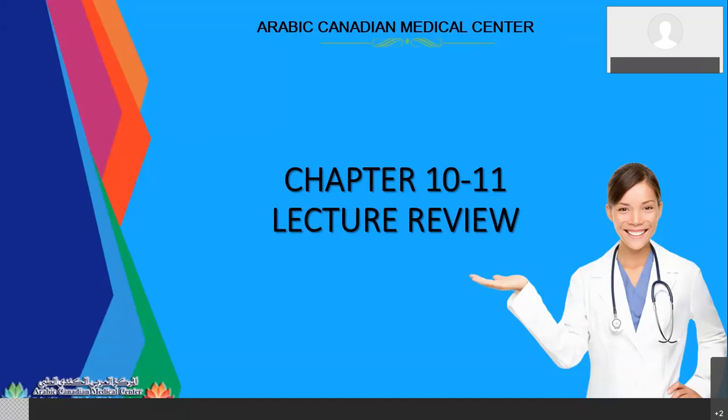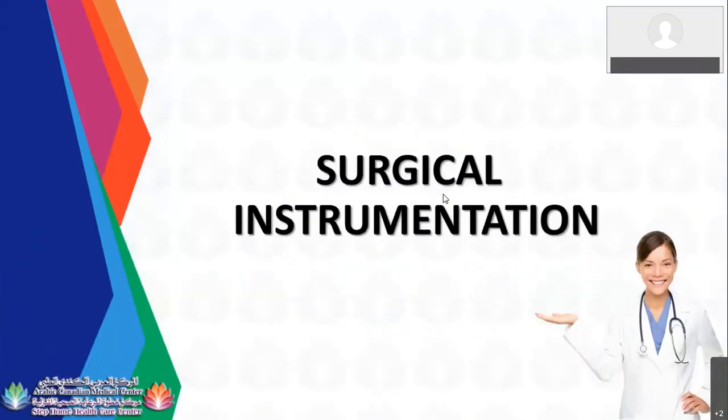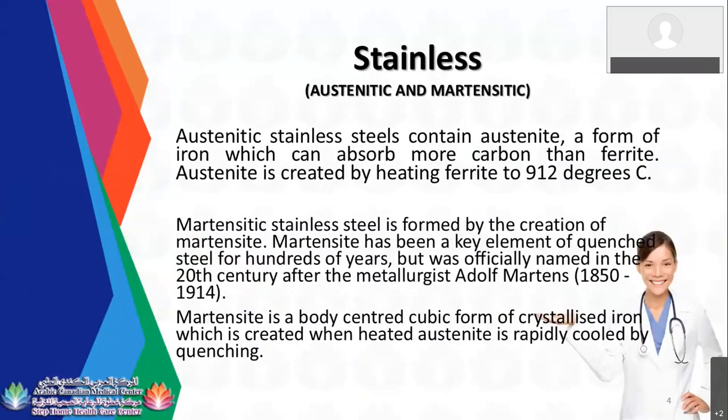So now we will have our lecture review for chapter 10 and 11. For surgical instrumentation, in the OR and medical facility, most surgical instruments or medical equipment are all stainless steel. There are different types of stainless: 300 stainless, 400.